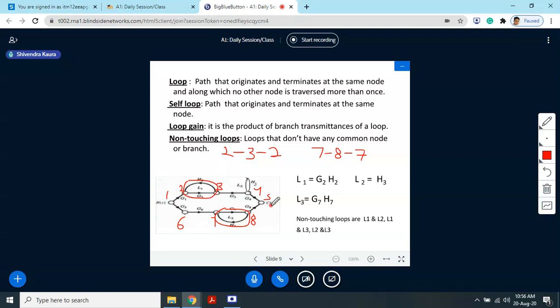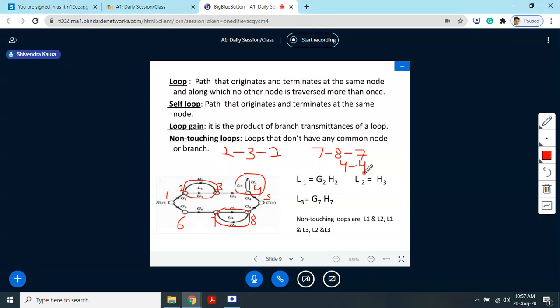There is another loop also. This loop at node 4, from G4 to G4. It is also a loop, but it is a specific loop which is called a self loop. So do not get confused. It's a simple loop which starts from node 4 and terminates at node 4 itself, only once. There is no other node occurring in this loop. That's why it's called a self loop.